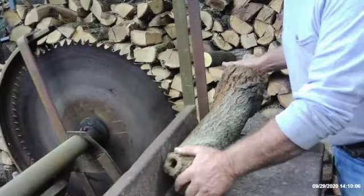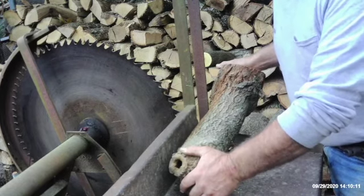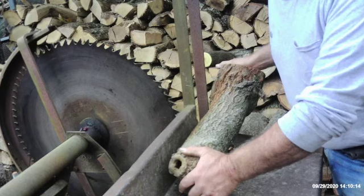Here's a prime example. See how that wants to rock back and forth? You better make sure you've got a good grip on it, and you're going to end the cut in the position in which you start the cut.